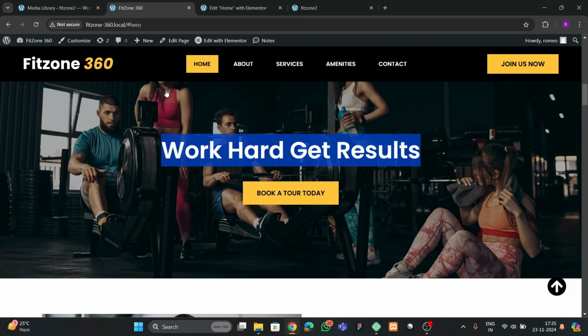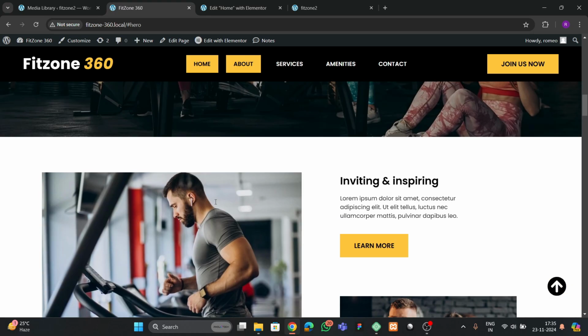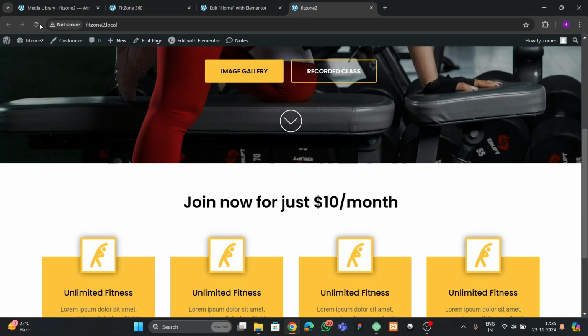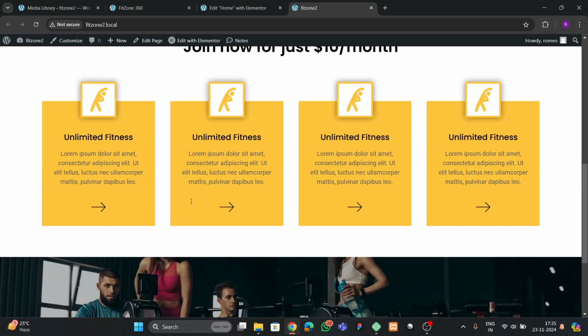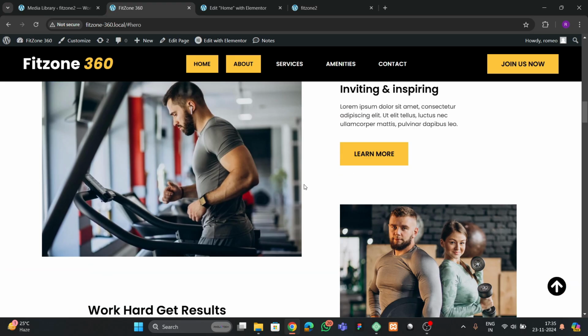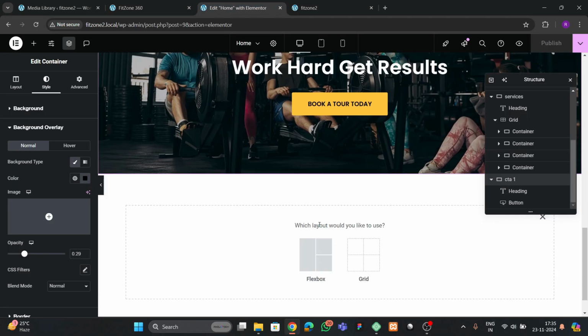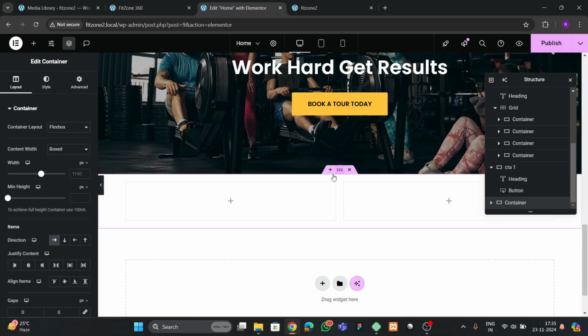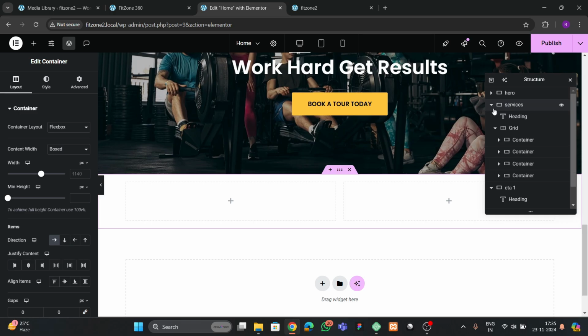Let's publish. Okay, so let's move to the next section. So let me refresh this one more time, and after refreshing you can see that we have this section perfectly working. So let's move to the next section. For making this section, we can go to this flexbox, and we can add the two container layout. Then again we can edit here, or we can add here about. Okay, so now we have this section.